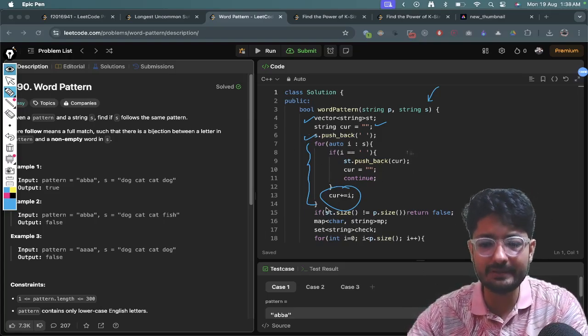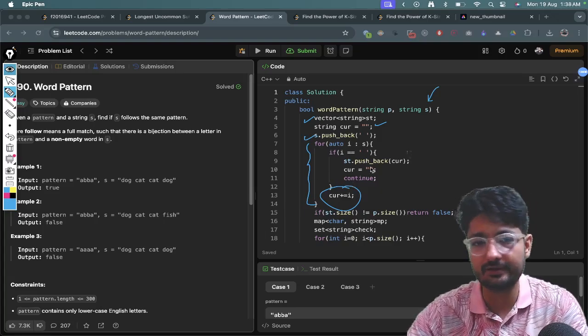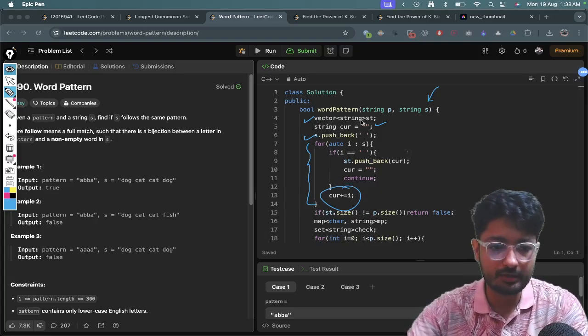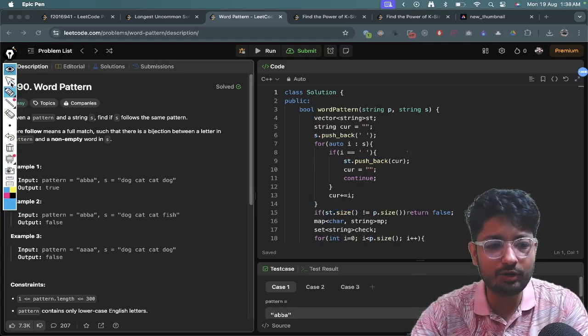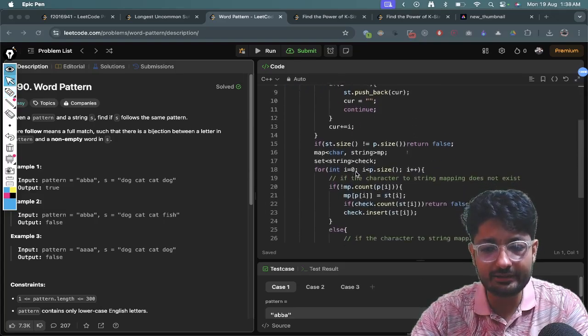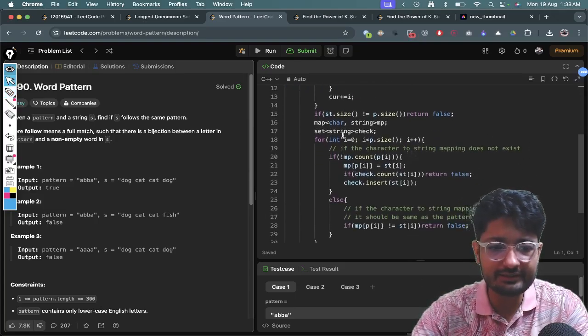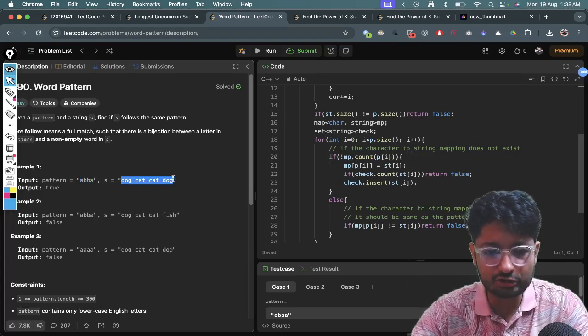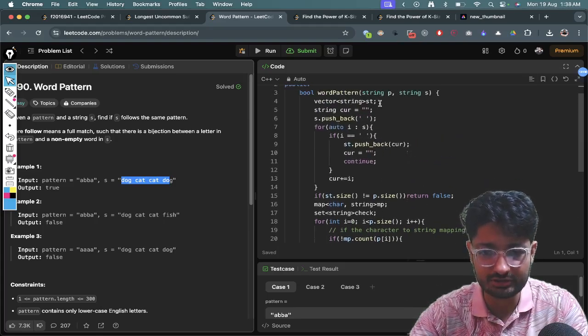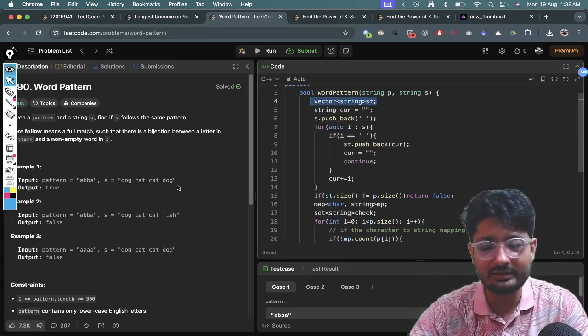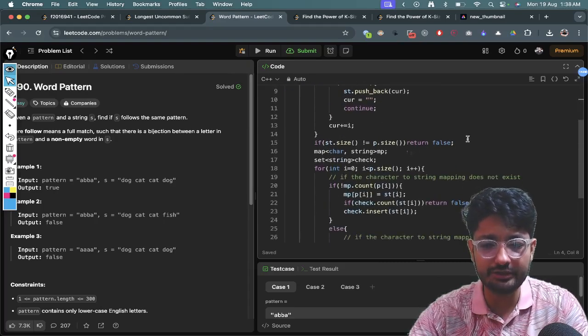So it's a simple, pretty much standard way to get all the words from a particular string based on the space. Okay. Now we can directly do one small check. The pattern string that we have is of length 4, so the words that we have should also be 4. If the count is smaller, the pattern cannot be followed, so the answer is already false here.